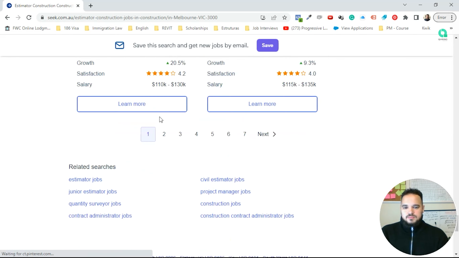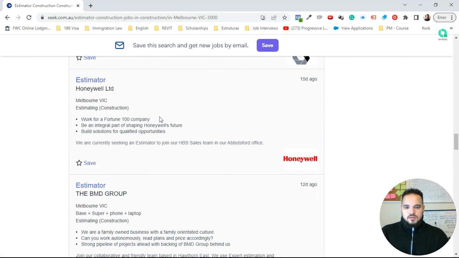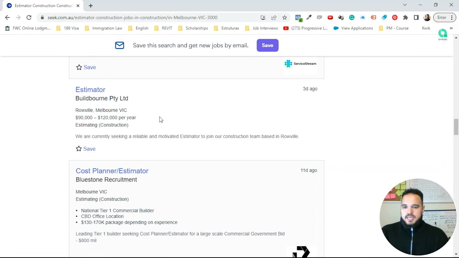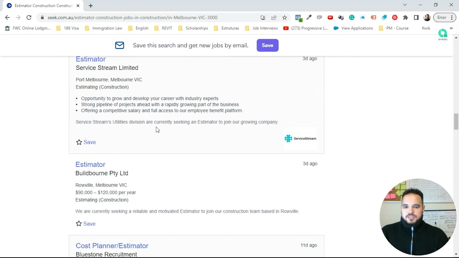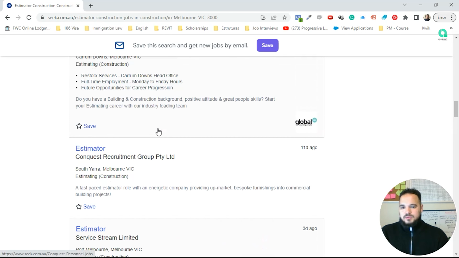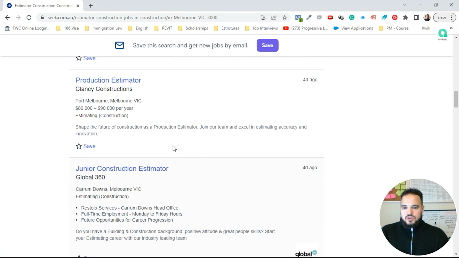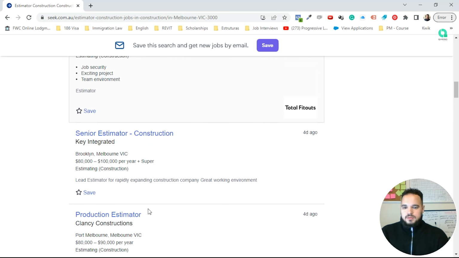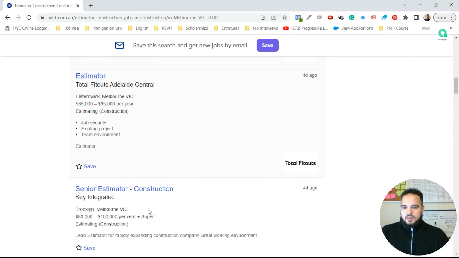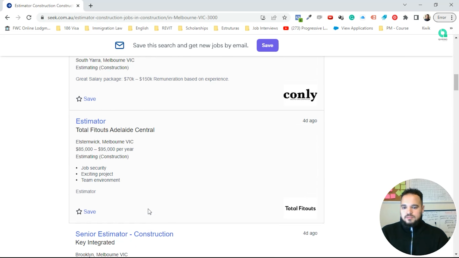So let's use this range here from 90 to 120, which I would say from 100, this is more probably junior level.